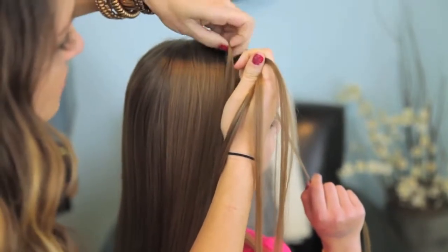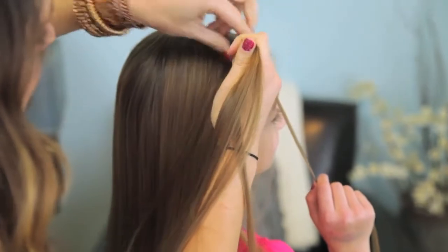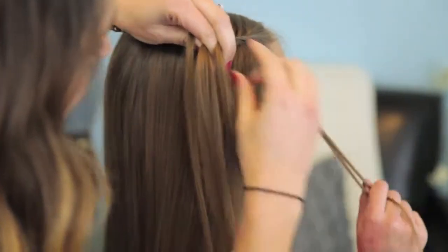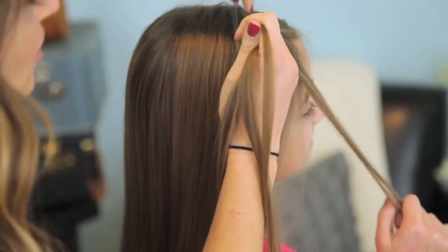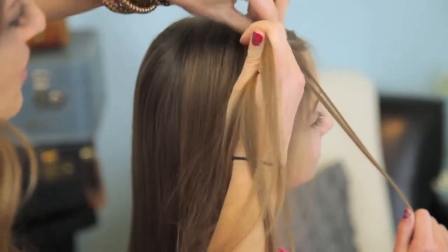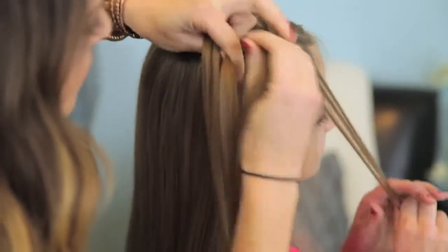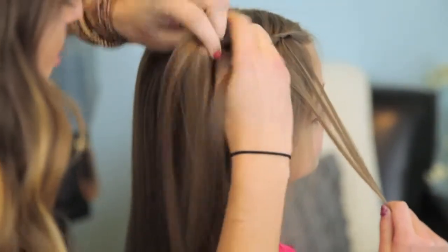Now, again, lace. Add a little piece of hair in right here on the top, cross it over. On this bottom section, pull off a little piece, and now cross it over. We're just going to continue to do that. I'll give you another one so you can see — I just added hair into the top piece, I'm going to cross that over. Before I add the middle piece, I'm going to pull off a little section, and now cross it over. So you can see I'm only taking hair out of the bottom piece — I'm not adding any hair in.